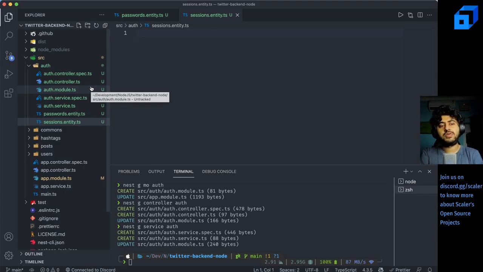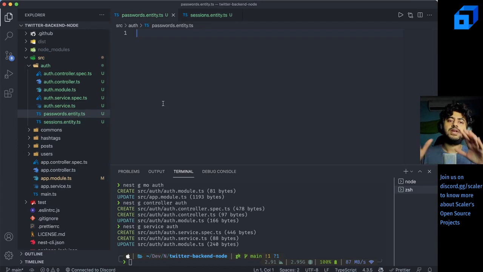Okay, so for the password entity, we need user ID and passwords in the password entity.